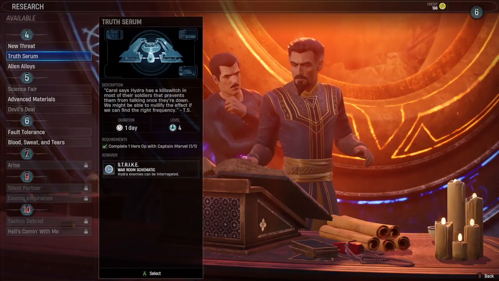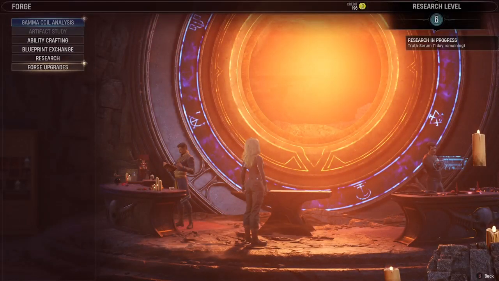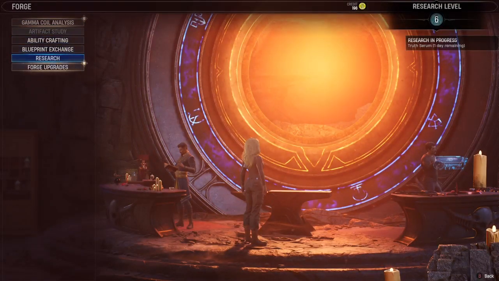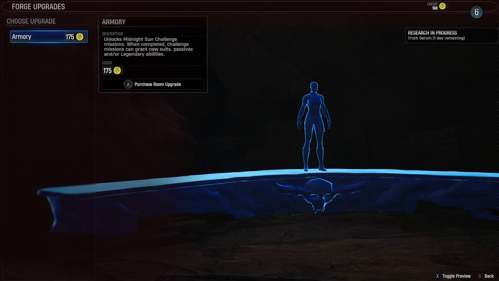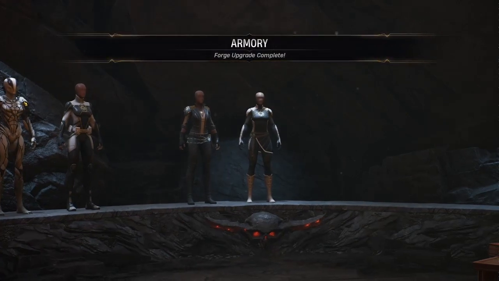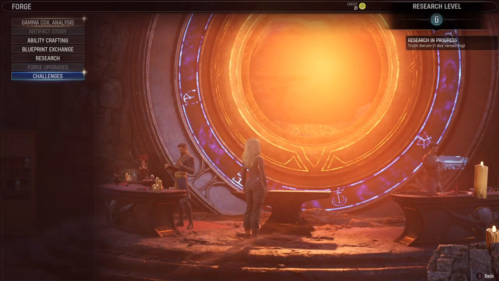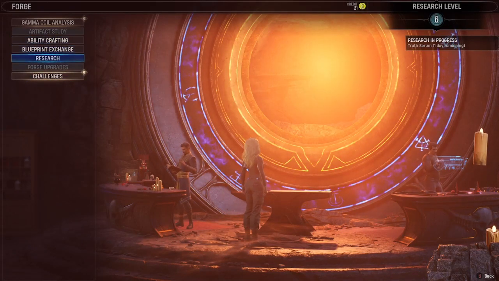Truth Serum, which allows for interrogations. That's the one we're going to do. We 100% want interrogations. Forge upgrades if we have the money. We do. We're going to go ahead and put the armory in. And this is where you will be able to see every costume that my character wears, and we unlock the challenge. We'll do that challenge here in a second.